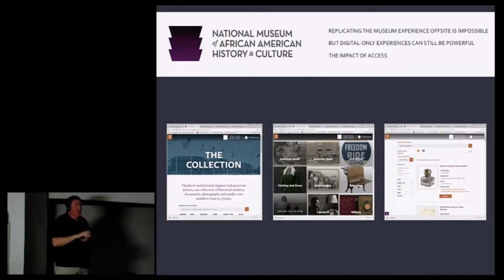Third is that digitization is a gift that keeps on giving. A trip to the museum could be a once-in-a-lifetime experience, and it's impossible to see everything on a particular visit. You can keep going back to visit the museum virtually over and over. The fourth important thing is that basic digitization of the collections lays a digital foundation for multiple other kinds of digital engagement. We are just building the foundation now for what we want to do.